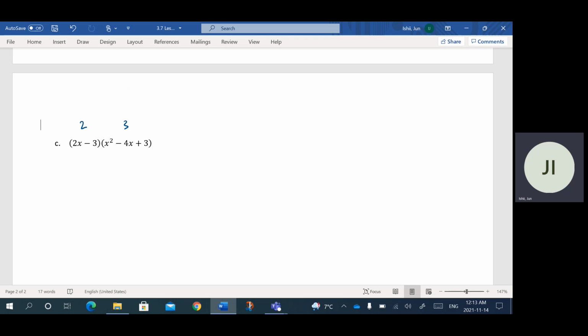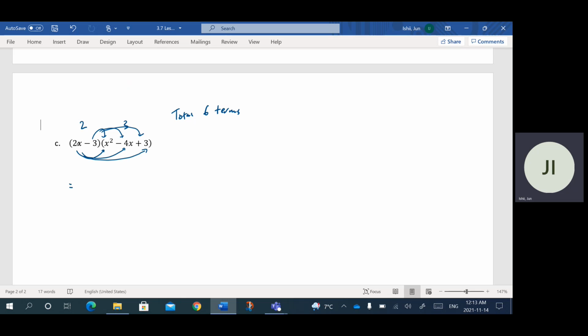Okay, so the key thing when you're expanding out these brackets is, again, we're going to distribute, but this time the 2x must be multiplied with the 3 terms in the second one. And likewise, the negative 3 must get multiplied with the 3 terms in there. So you're actually going to get a total of 6. Basically each one of these terms has to be matched up with each one of the terms in this next bracket.